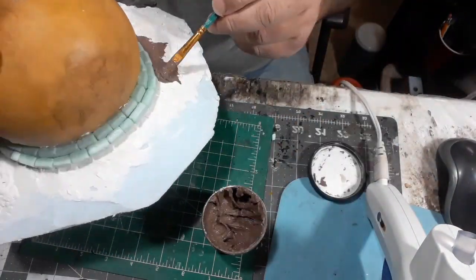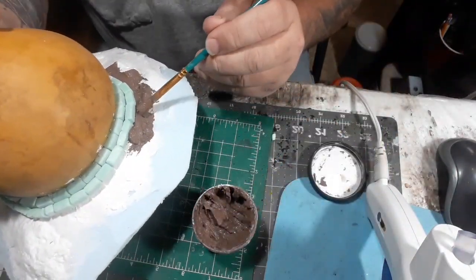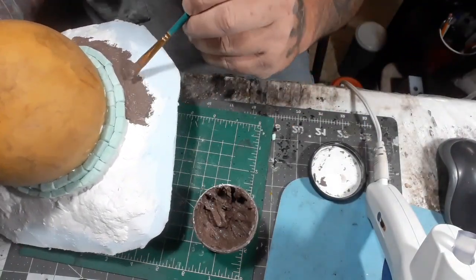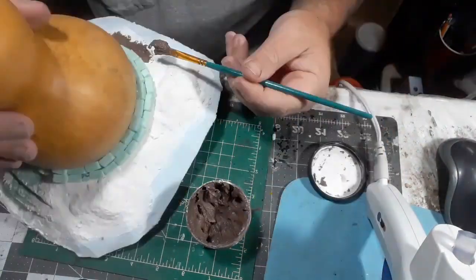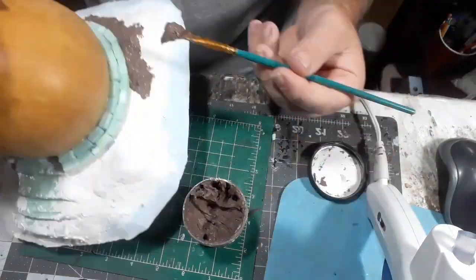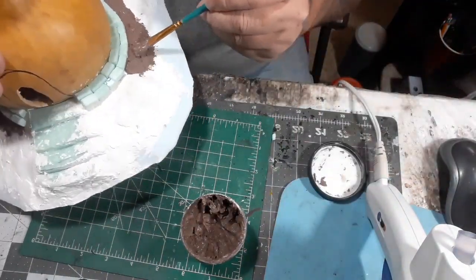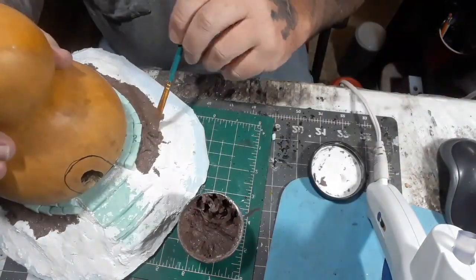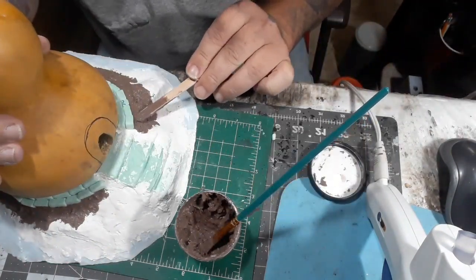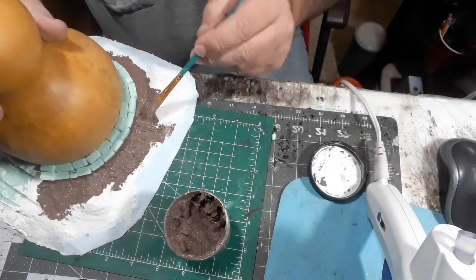I'm placing texture paste onto the base itself. It allows me to run some of the dirt up to just over the small bottom edges of the bricks there, and it fills in small gaps that probably won't be noticeable, but I know it's there, so I'm doing this. And I'm going to actually spread it all over the entire base where there's going to be dirt. I like the way it looks, so I'm going to do it.